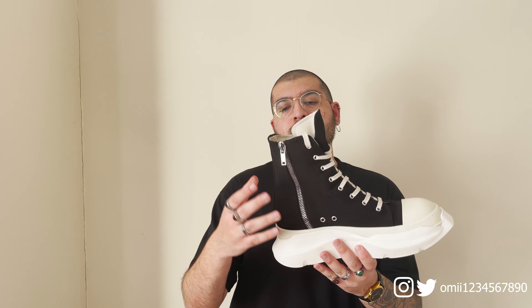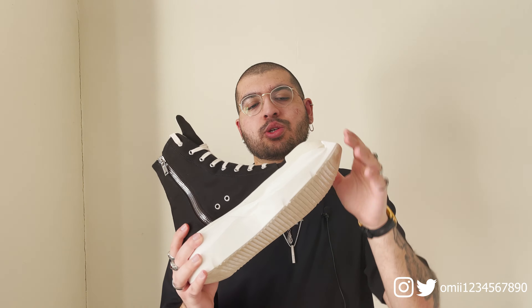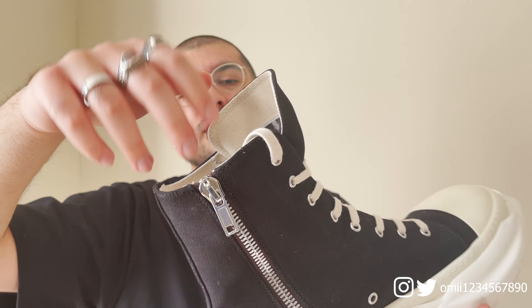It's got a cotton canvas upper, and that big chunky sole is made out of rubber, so it's a pretty durable shoe. That tongue is also stitched into the front there, so whenever you wear it, it's got that kind of creased or folded look, which I think looks so sick. It's also got that zip, which is super helpful for getting in and out of, and it's a pretty good zip — it feels sturdy and doesn't feel like it's going to fall off every time I use it.